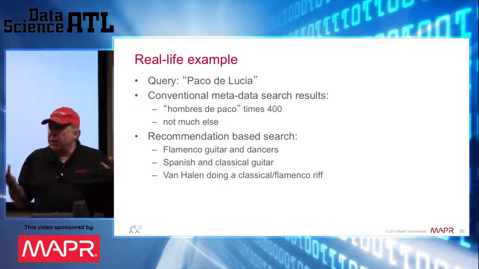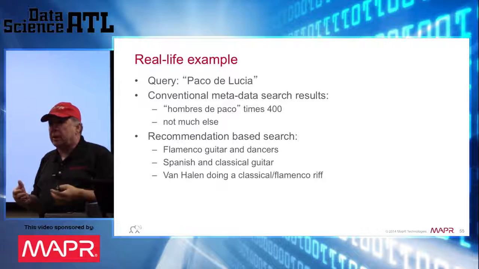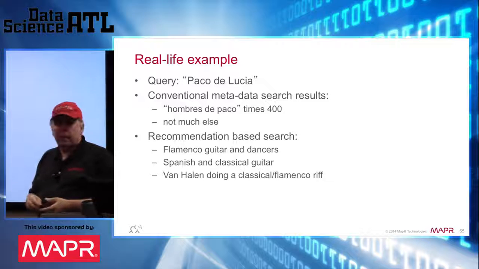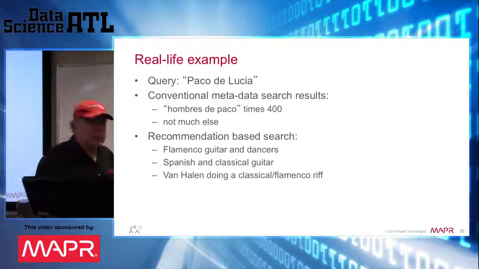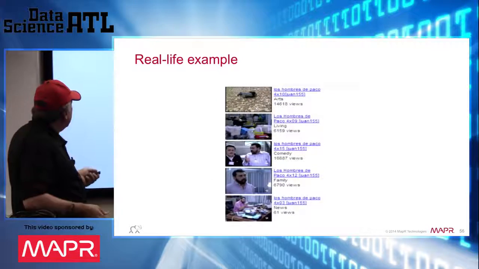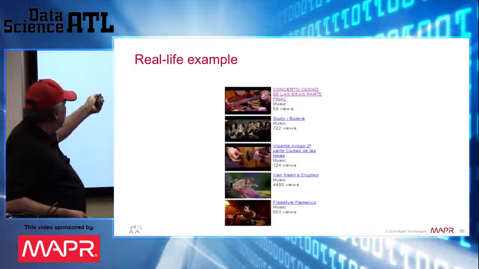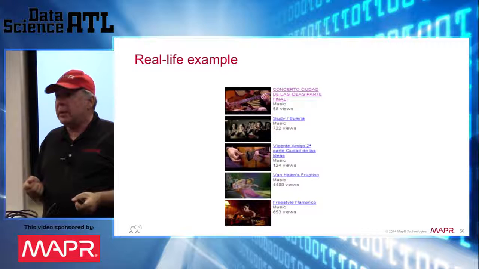So the ordinary search would find, because this is user-generated or user-stolen content, hundreds of examples of Spanish daytime television, Hombres de Paco. Those are terrible results. But the recommendation-based search would find this. Well, here's the daytime television, and here's the recommendation search. The top hit is a Spanish classical guitar piece.